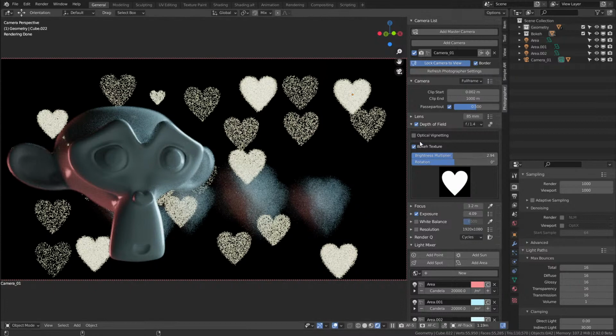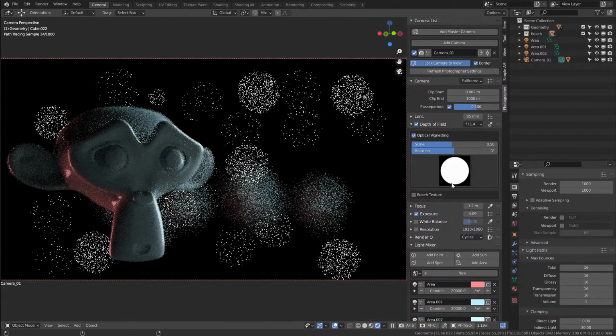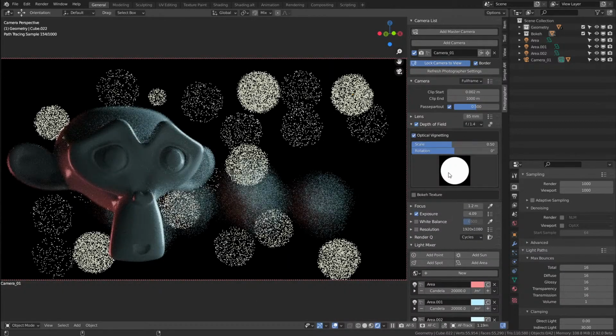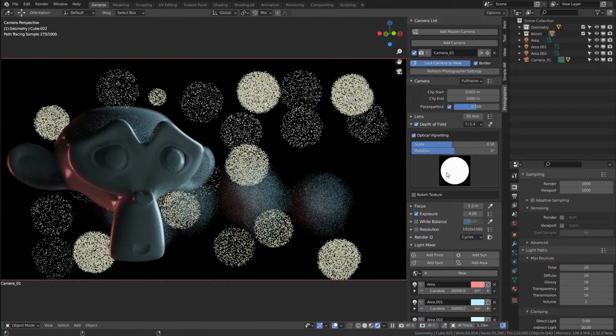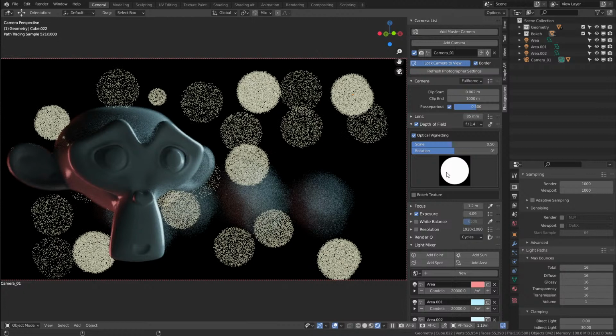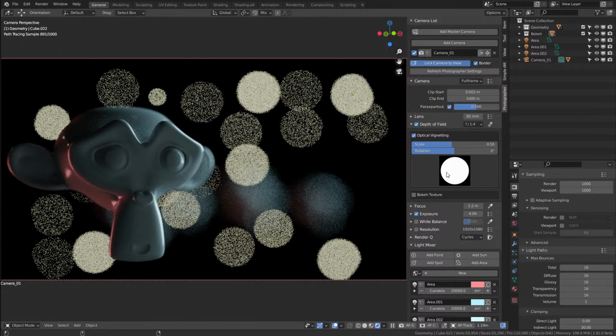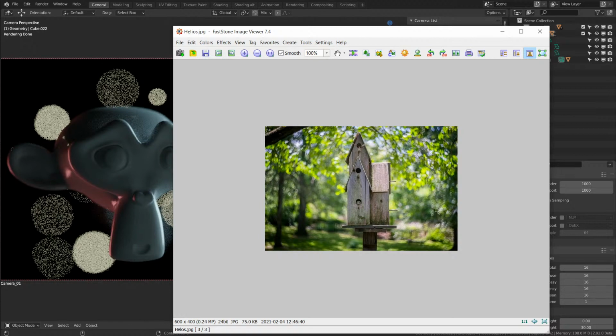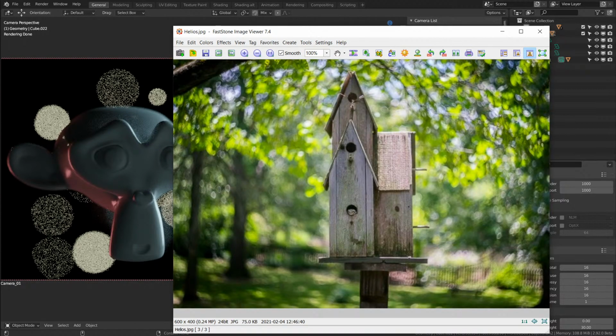So if we just turn on the optical vignetting, by default it's going to be using a round shape, and that's because you have some lenses that get optical vignetting from themselves. You don't even have to use a mate box. You already get optical vignetting. One that is famous is the Helios. The thing that creates that swirly bokeh is that the lens hood itself is occluding the image.